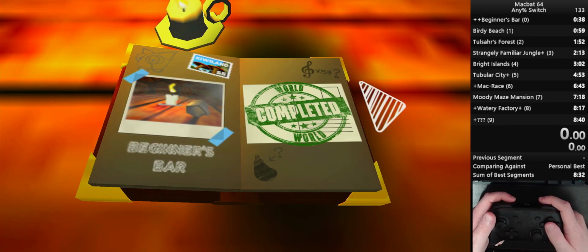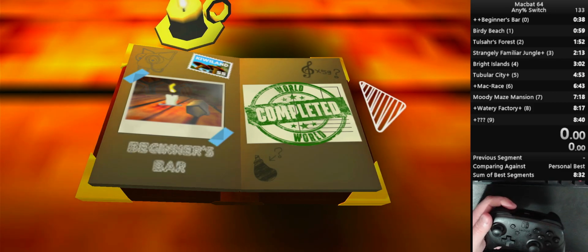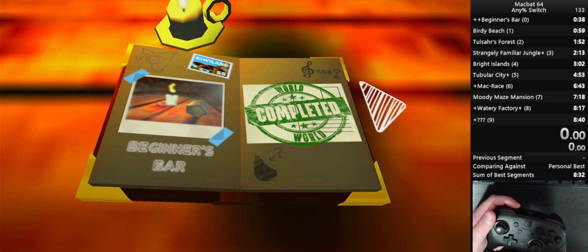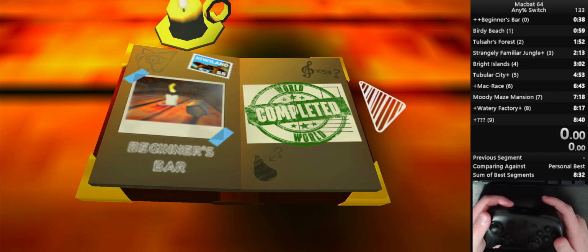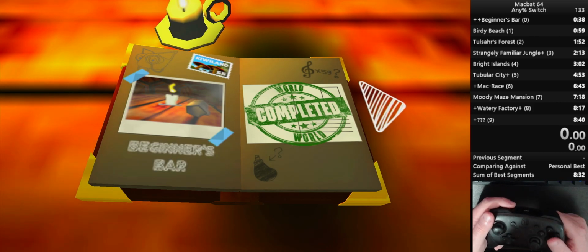This is the 8-Bit Beast and welcome to my any percent speedrun tutorial for Macbat 64. Today we'll be covering the Switch version, which is quite different to the PC version, so just be aware of that if you're going to run this game. The Switch version is quite a bit faster, Macbat moves a lot faster, and also there's a couple of glitches that are Switch exclusive. There is one level that's slower on Switch, and that's the racing level, and that's because you've got a less tight turning circle on that level.